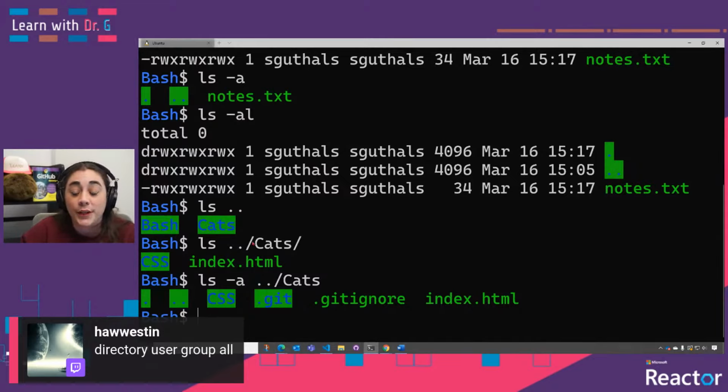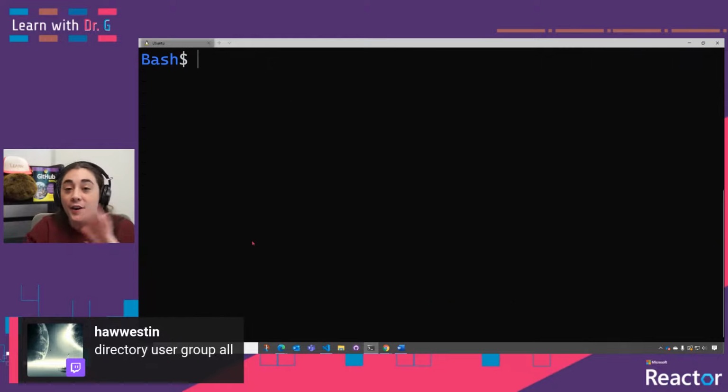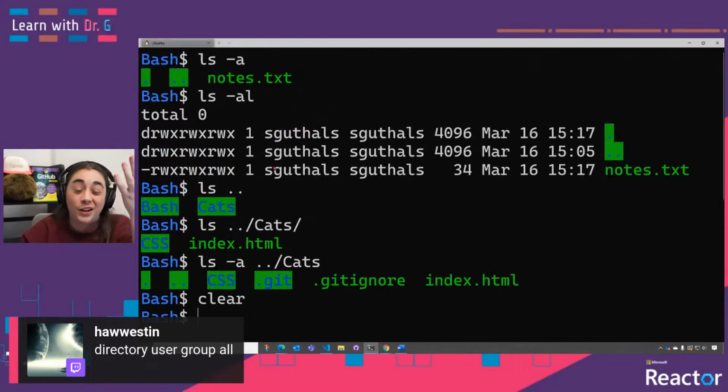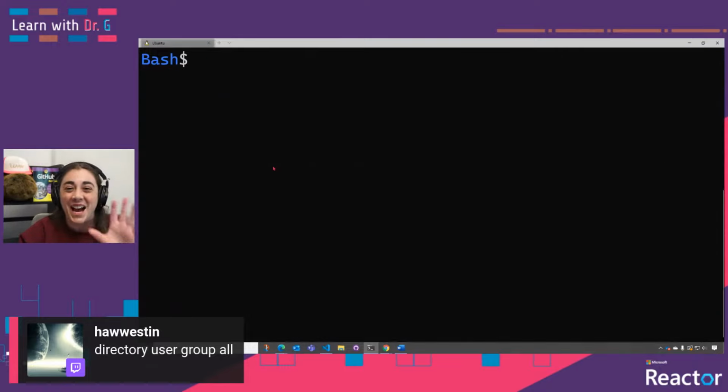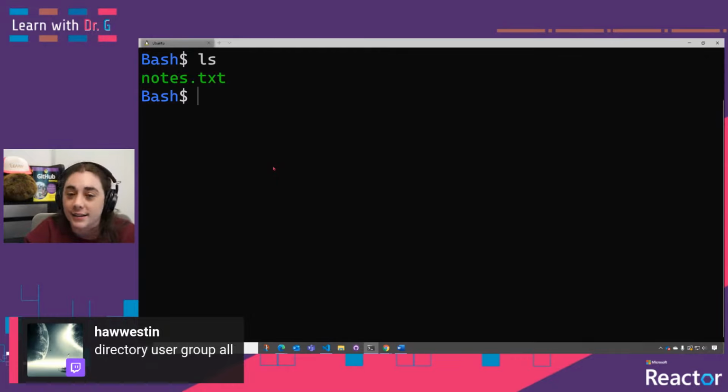So let's say you wanted to create a new directory. We're inside of our bash directory right now. One of my favorite commands that's actually not in the Learn module is clear. When I've got just a ton of stuff, it really confuses me. Clear just clears your view. If you scroll up, all of that's still there. But I like to have a nice clear. My favorite command is clear ls. I can't tell you how many times I've typed clear ls.